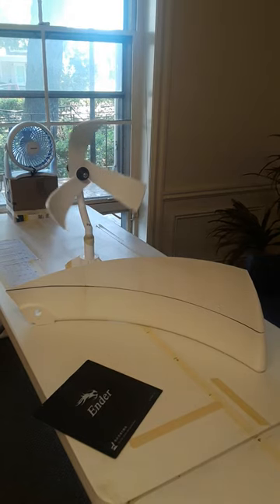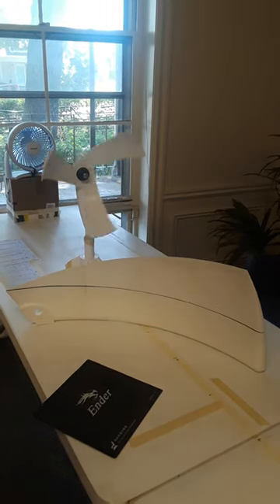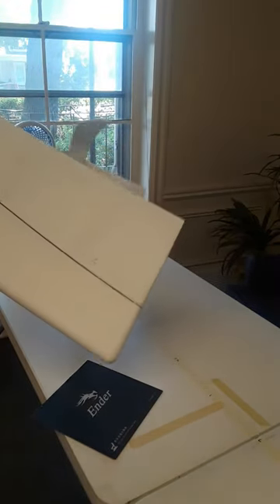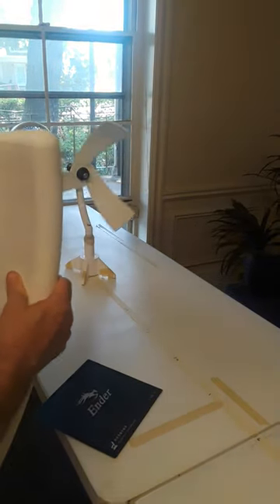This blade is about two feet across — a four-foot diameter wind turbine. I could possibly make a working wind turbine out of this and it would generate electricity. What is interesting is that you can create this sectioned blade, and the sectioning will actually create strength at these particular spots along the blade.